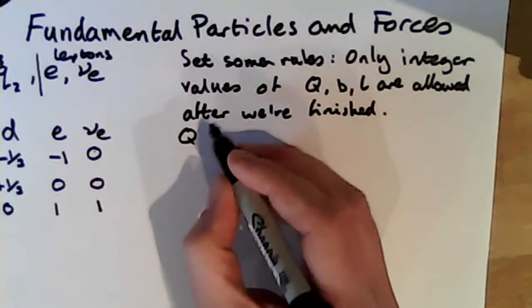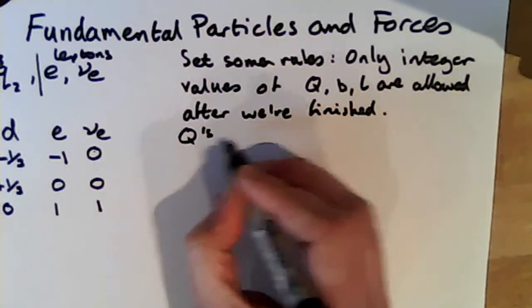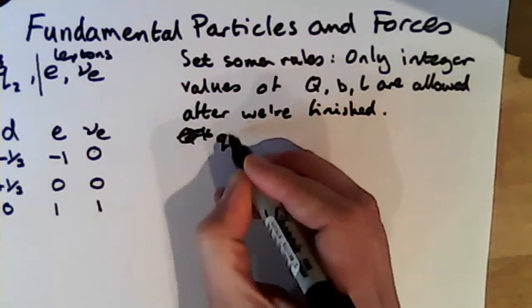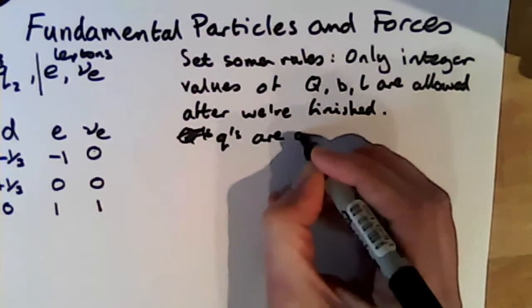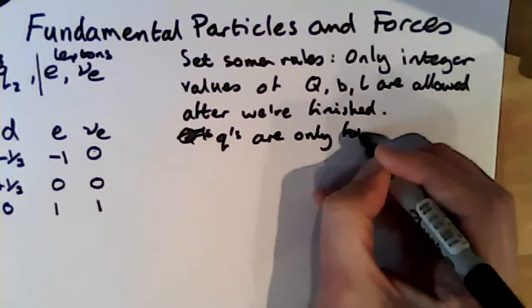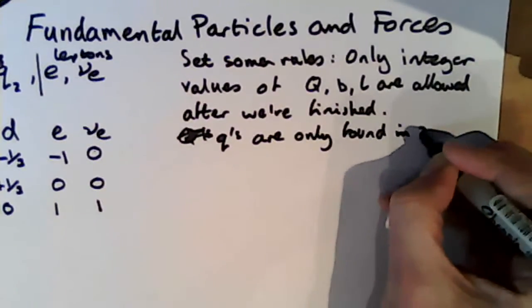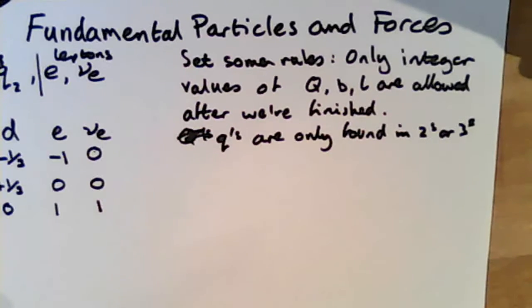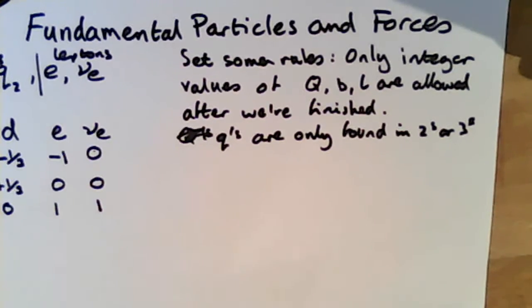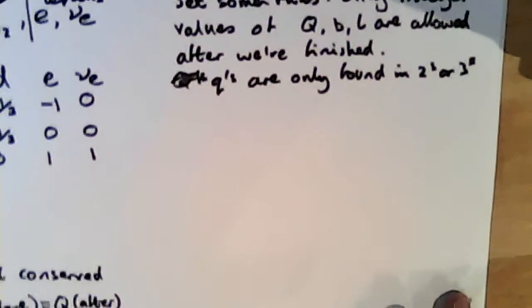And we mentioned in the last video that quarks, let's use a lowercase q for quarks, are only found in 2s or 3s, in combinations of 2 together or 3 together, never on their own. Some people think you might be able to put 5 together and make something called a pentaquark, but that's for another video at another time.